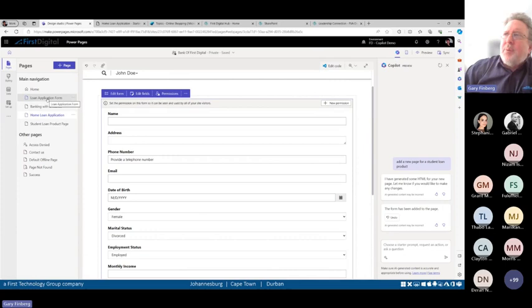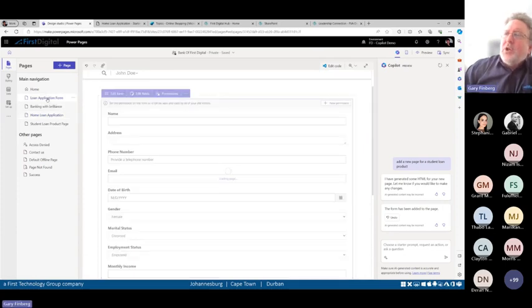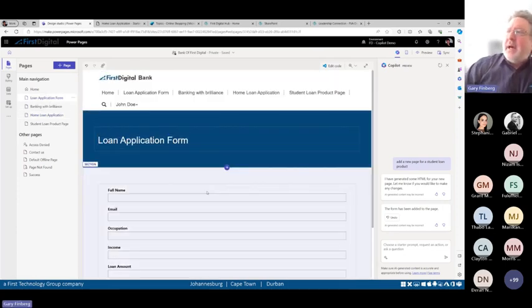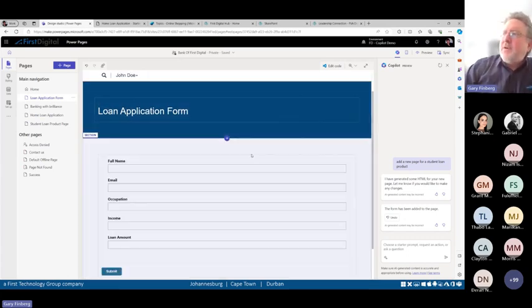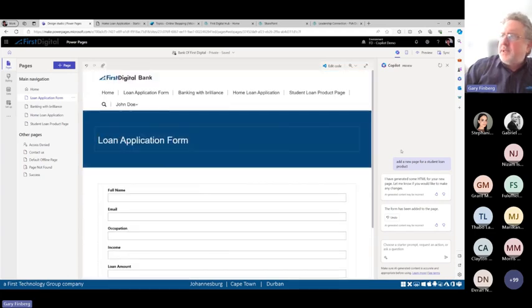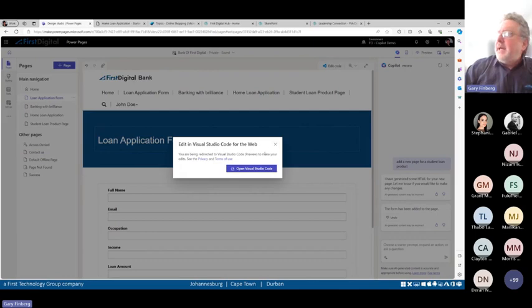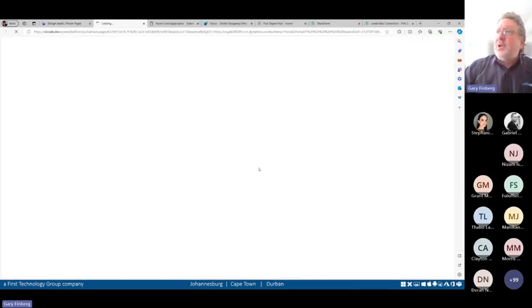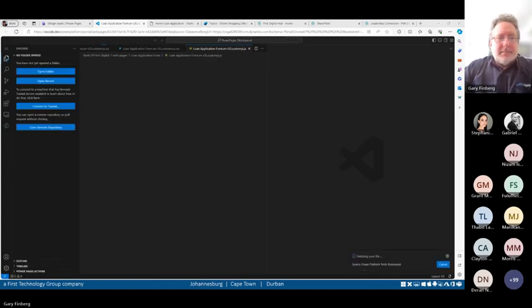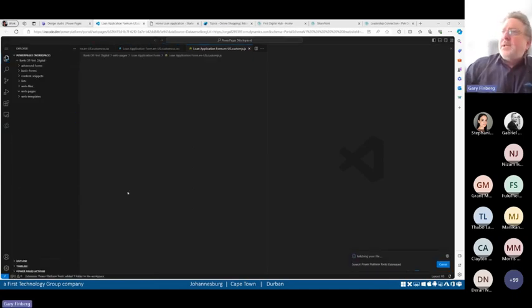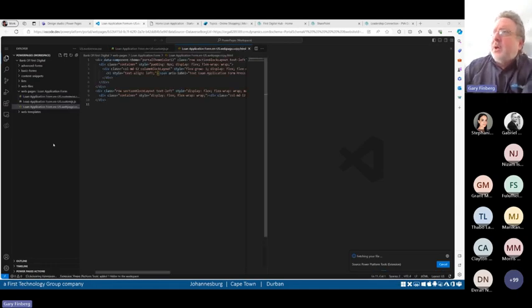And then the last thing I want to point out is that you can drop to code, as I mentioned. So you're not bound into this IDE. Say this is a form I've created before. You can see it's very simple out of the box. But now if I want to style it, I can say edit code. I can open up Visual Studio Code. And what you'll see now is it's opening up that website in Visual Studio Code.